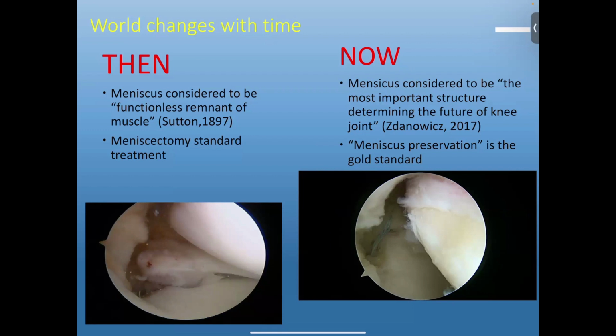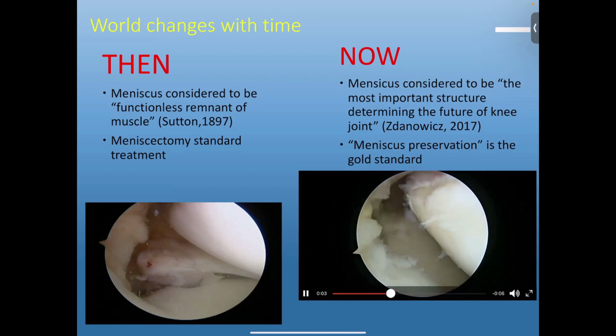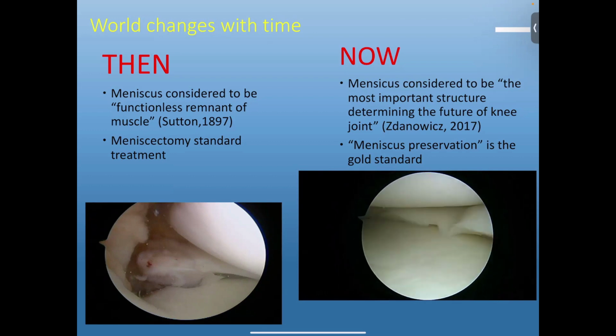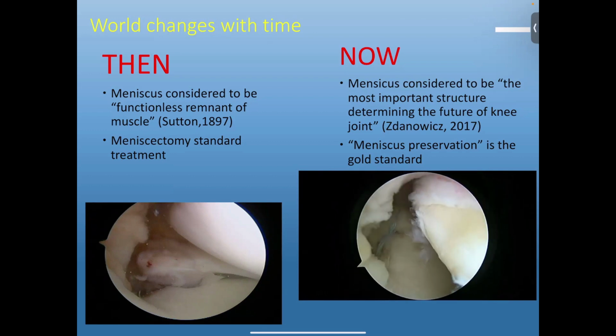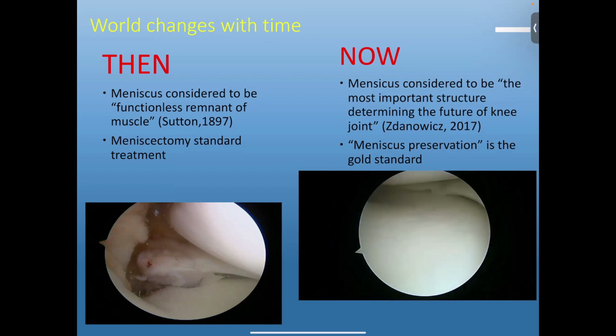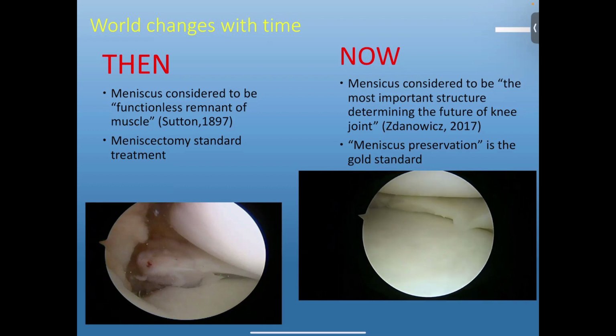So here I start to gain my understanding. I'm on this personal journey, which all of us need to go on when we take care of patients. So we continue to look back at what we're doing and try to get better every day. But this video shows that I reconciled with his knee, 12, 15 years later, something like that. And I was able to reattach the meniscus. Didn't have the bone, but that's okay. And he's doing fantastic. So I really feel like I saved this knee, if you will. It's something as simple as that, because the meniscus was doing nothing.